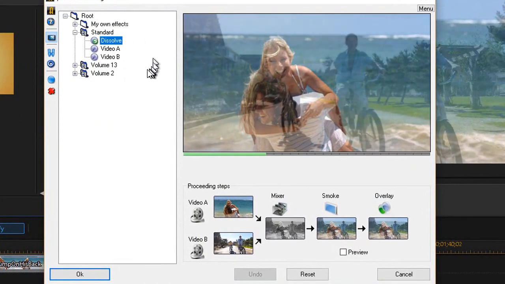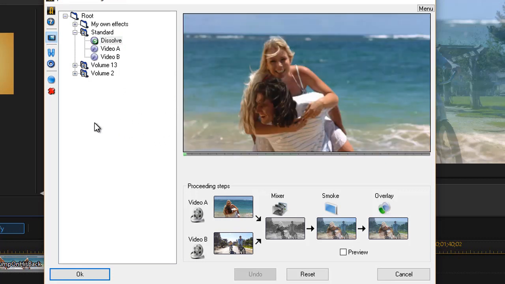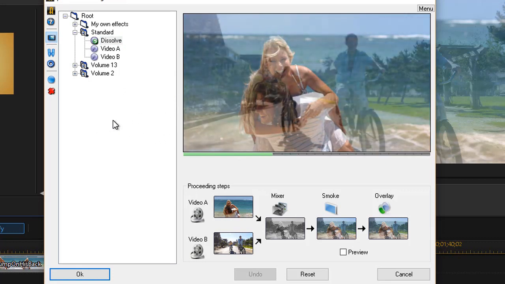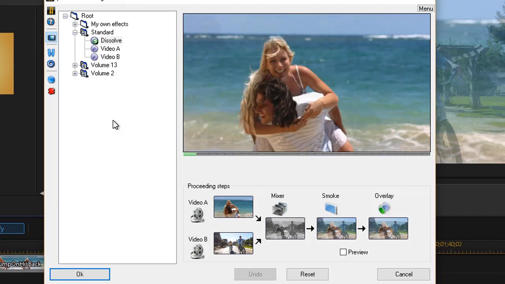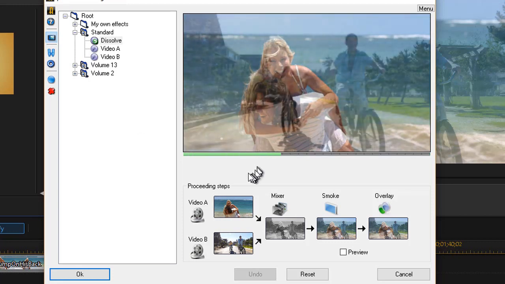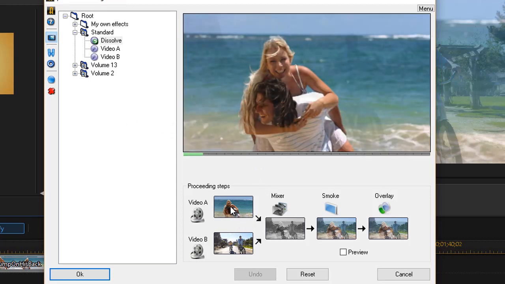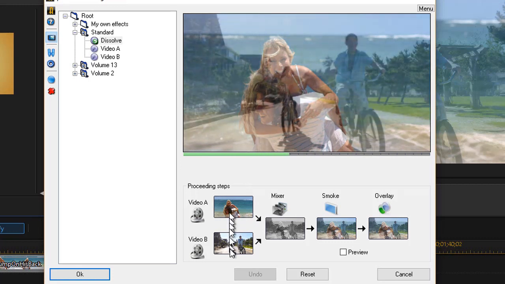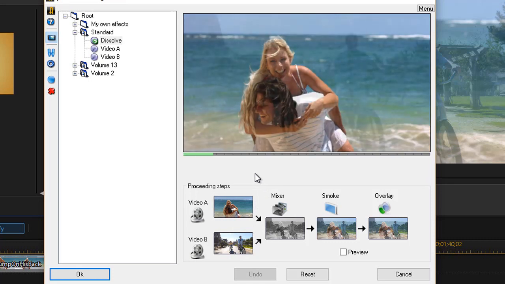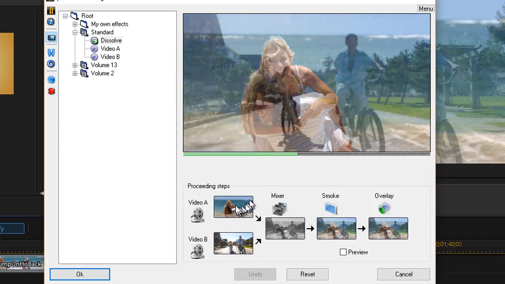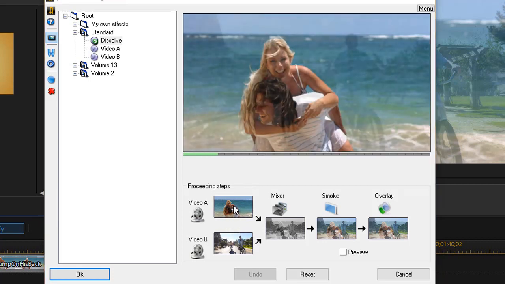And the initial transition, the default one, is simply a dissolve. And as you see in the preview screen over here, it doesn't really look any different than any other dissolve that you could bring on your project. But what we have here is something we didn't see when we used Adorage as an effect. We have a video A, which is our left clip, and a video B, which is our right clip. When we used Adorage as an effect, there were things that we couldn't really do for either of these, but now we can. So let me click on Video A.